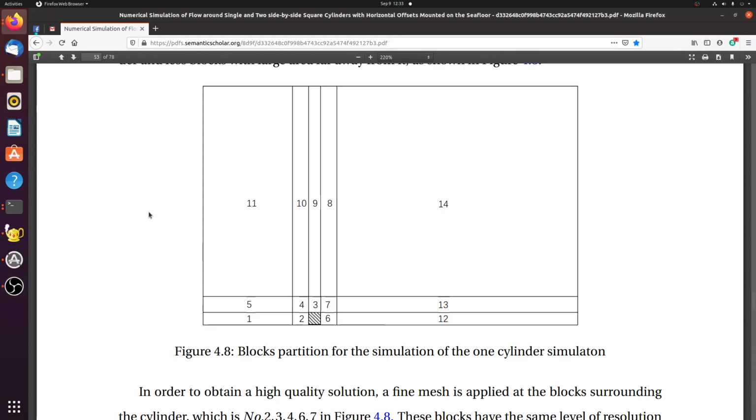Okay, so hopefully you've drawn this out, because this is going to be crucial to the rest of this tutorial. This tutorial is going to be hard to follow without drawing this out, because we're going to get our faces and our blocks from this geometry right here, because we had to create this same geometry in the blockMeshDict and then mesh it.